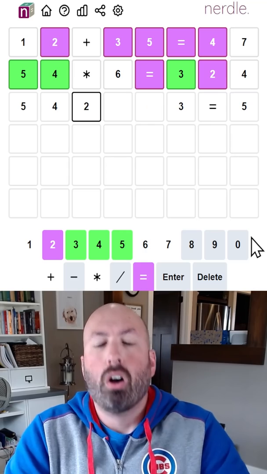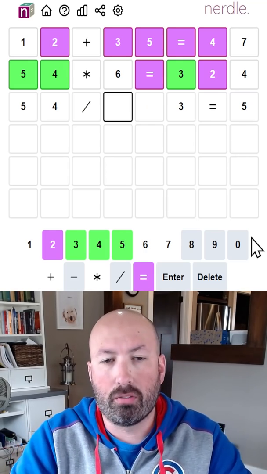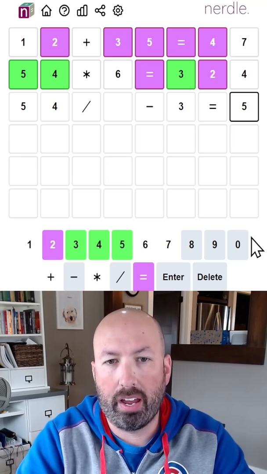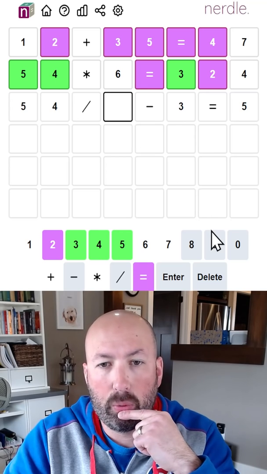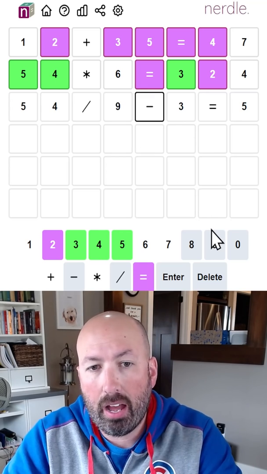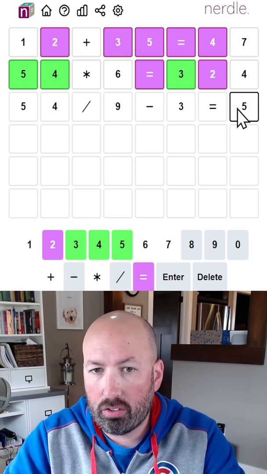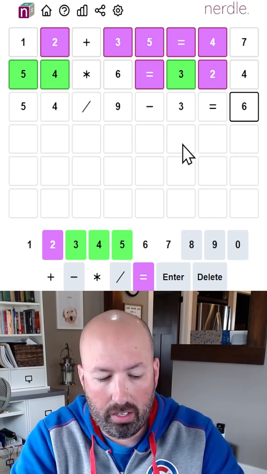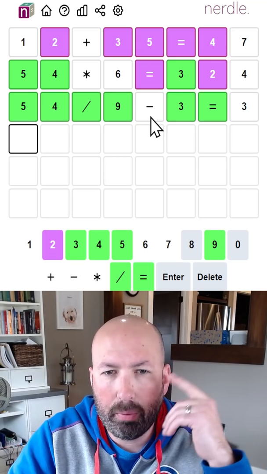It's got to be... Okay, so we're doing subtraction and division. That's what we're doing. So we're going to divide, then subtract. Okay, so it's 54 divided by... We could do 54 divided by nine would be six minus three would equal three. That seems good. Let's go with that. Oh, but not subtraction.